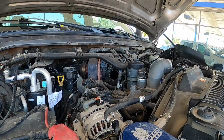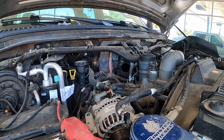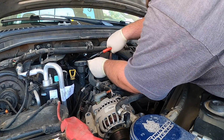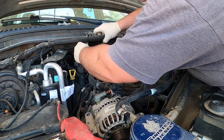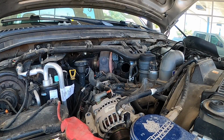I'm gonna get a pair of dikes. Okay, I've tried to cut that, I've tried to get the clip out. It's too tight, so I'm gonna cut it and then I'll re-zip tie it when I'm done. Cut on the back. So hopefully it slides through like that. Get the bungee.